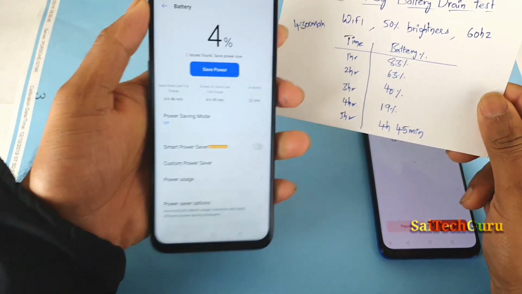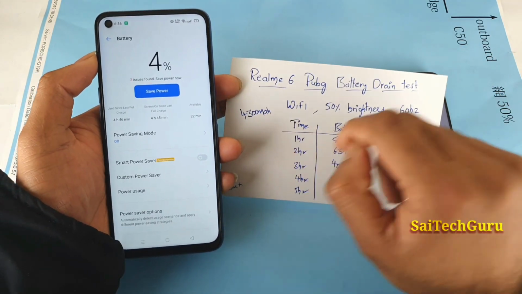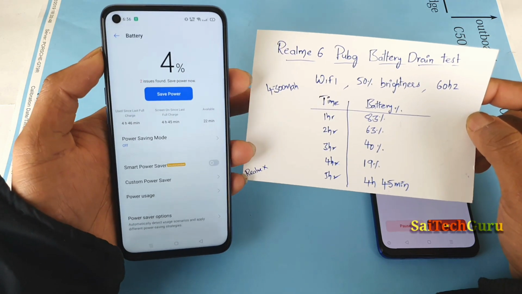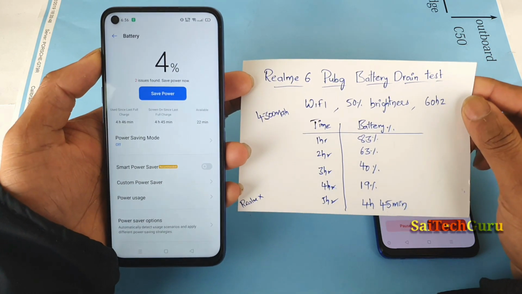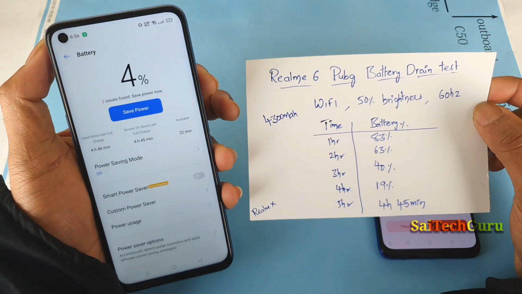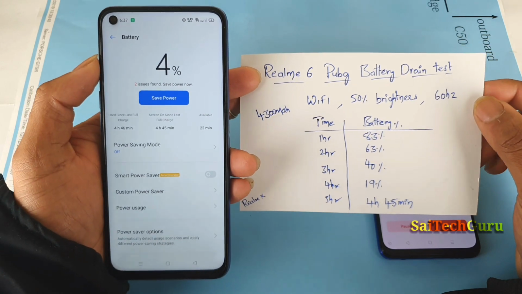Overall, you can play on the Realme 6 phone. This is what it is. And even though the phone has the 4300 mAh capacity, it doesn't have much effect while playing the PUBG game. So when you compare with the Realme X2 or other phones which have 4000 mAh, they are a little bit better. But overall, friends, this is a quick PUBG battle test.